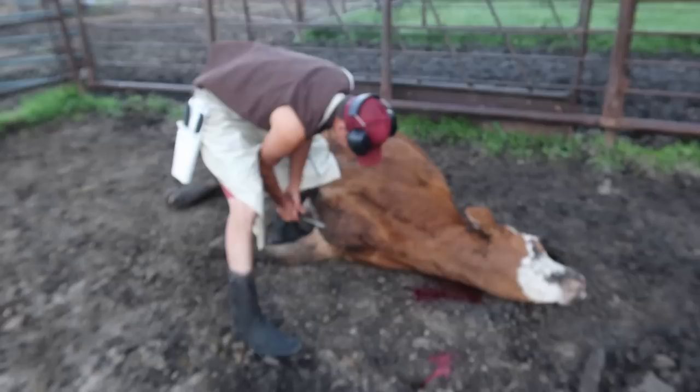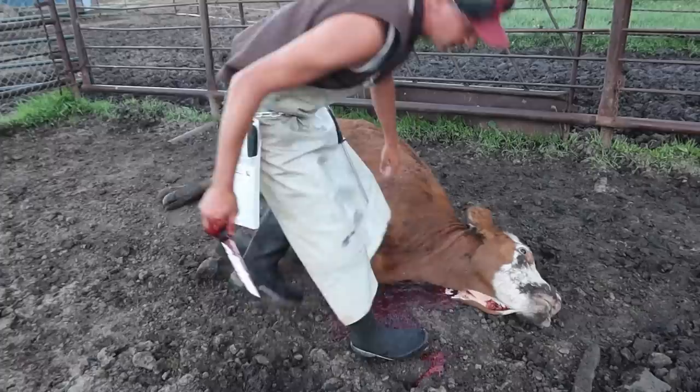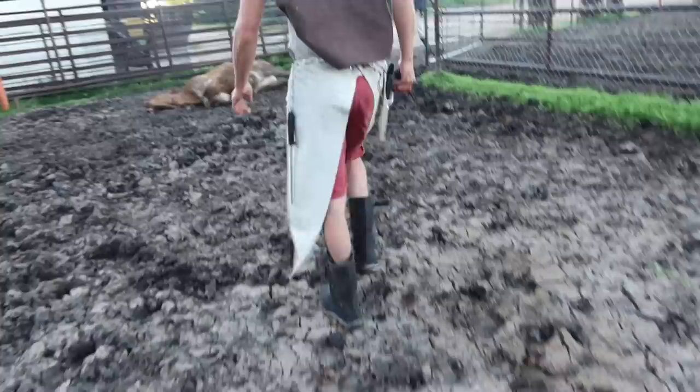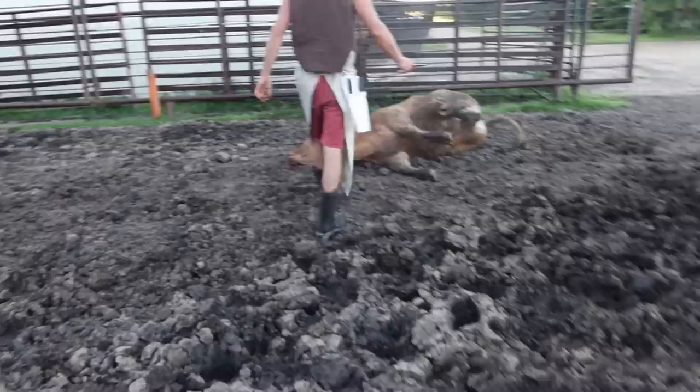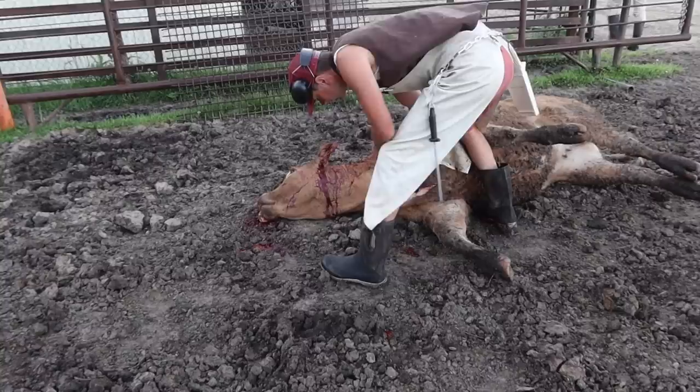Right now he is sticking or exsanguinating the beef. So that's taking all the blood out. Important step in the process, otherwise you can wind up with blood clots in the meat, in your steaks and roasts and whatnot, which kind of leaves an irony taste. Important to do it real quick, because then there's no oxygenated blood going to the brain of the beef, and they are officially dead at that point.